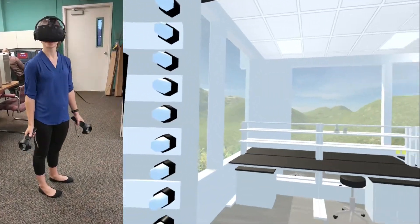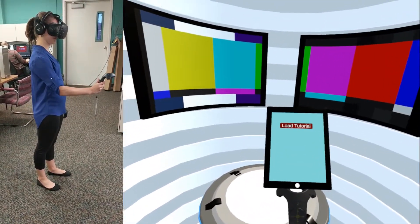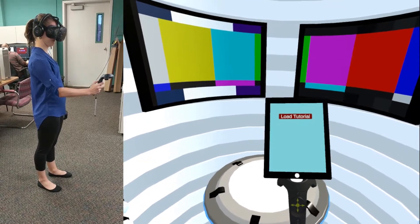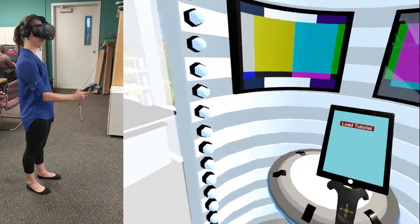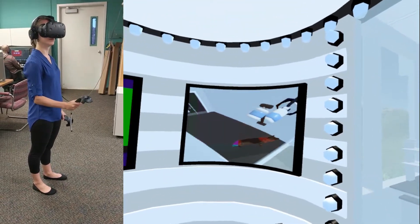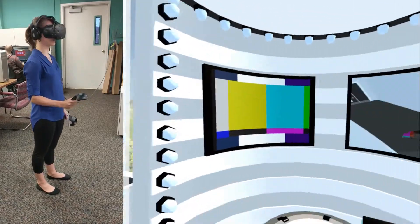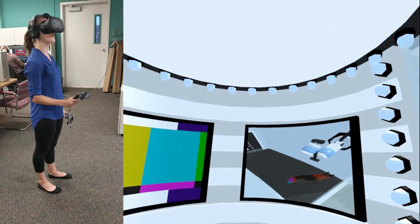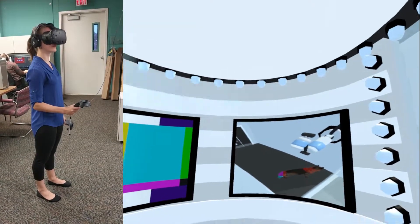Maybe for another day. Ready for a wild ride? Now find the entry labeled tutorial and select it to load. While the machine warms up, let's go over some ground rules. I'd recommend keeping your hands and feet inside the vehicle at all times — that is, if you don't want to lose a foot, a hand, or what happened last week. Never mind, you definitely don't want to know what happened last week.